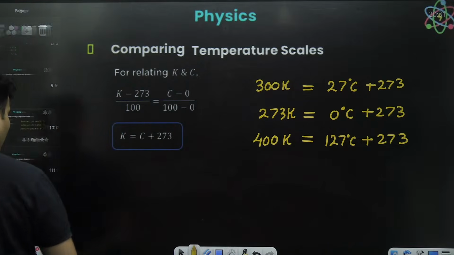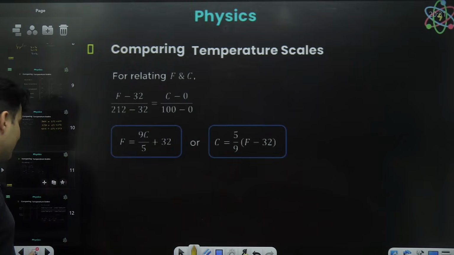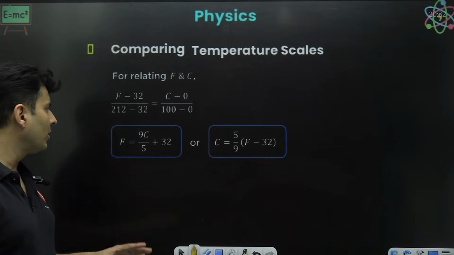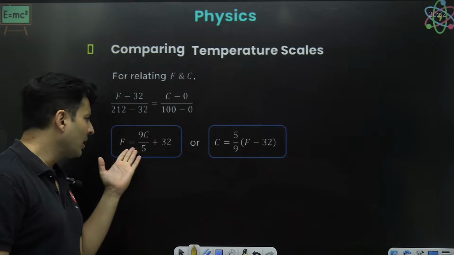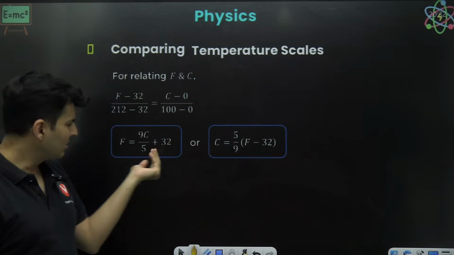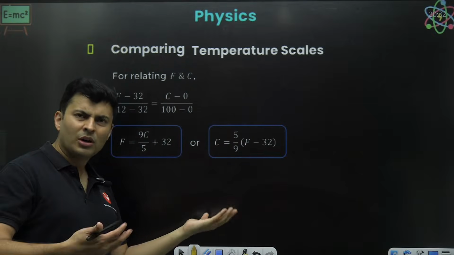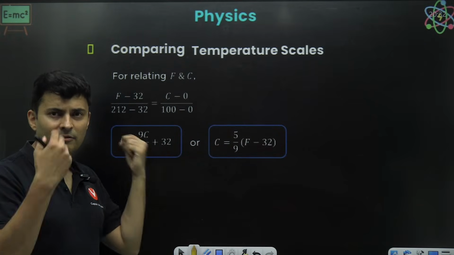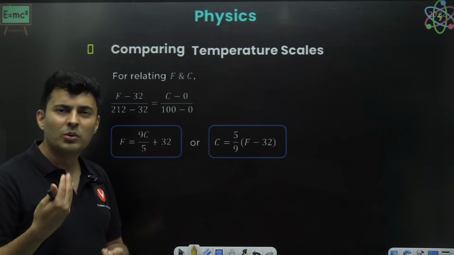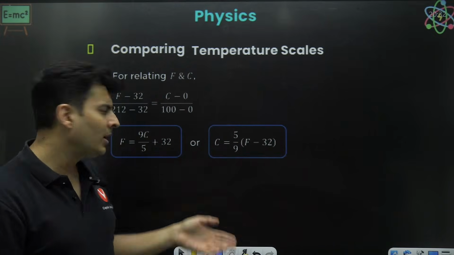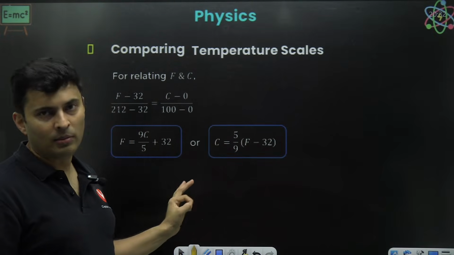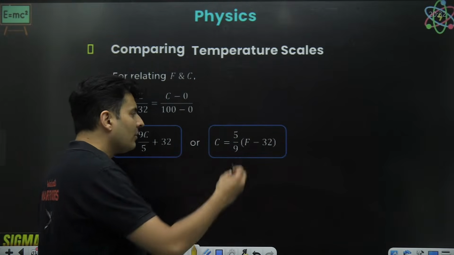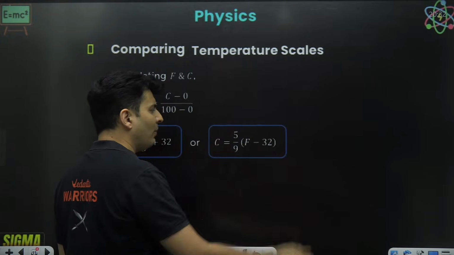Okay. Now, what about Fahrenheit and Celsius? This is something which you need to remember. Either remember this or remember this. I would suggest you can remember this also or this also, because sometimes you might be given the temperature in Fahrenheit and usually you will do calculations in Celsius or Kelvin only. So most likely you are going to use this formula. Now it is easy to remember this also. I'll tell you why. Because if you remember 5 by 9 is F minus 32.